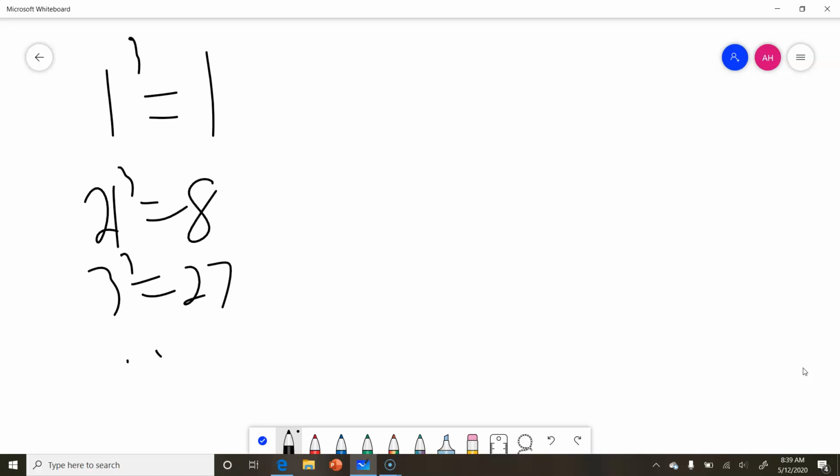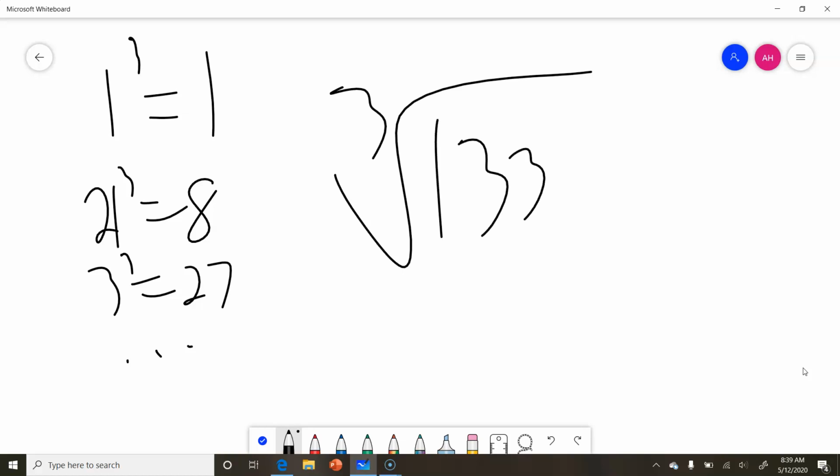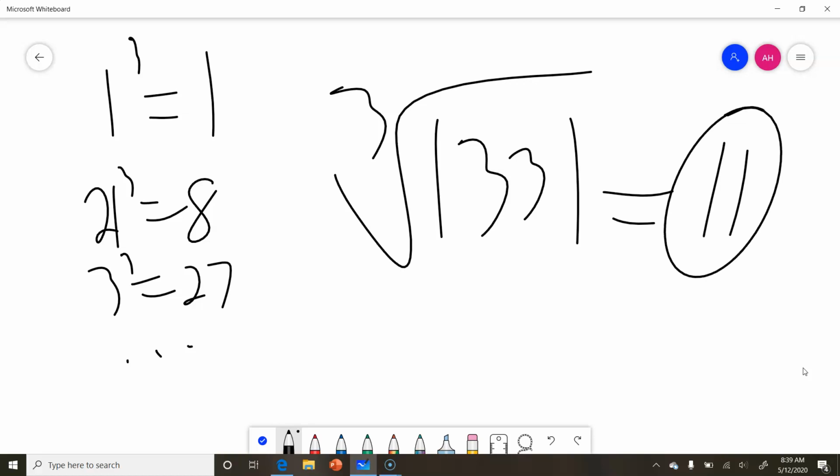Not too bad. I would just make a list, like 1 cubed equals 1, 2 cubed equals 8, 3 cubed equals 27, dot, dot, dot, all the way down. 4 cubed, and you can just type that into your calculator. And then if it asks you for a big number, like what is the cube root of 1,331, you type that in your calculator, or you have already done it, and you go, the cube root of 1,331 happens to be 11. And you're like, whoa, that's a perfect number. Yes, sometimes it comes out to a decimal, but sometimes it will come out to a perfect number. And then you're like, hey, that's great, good news.